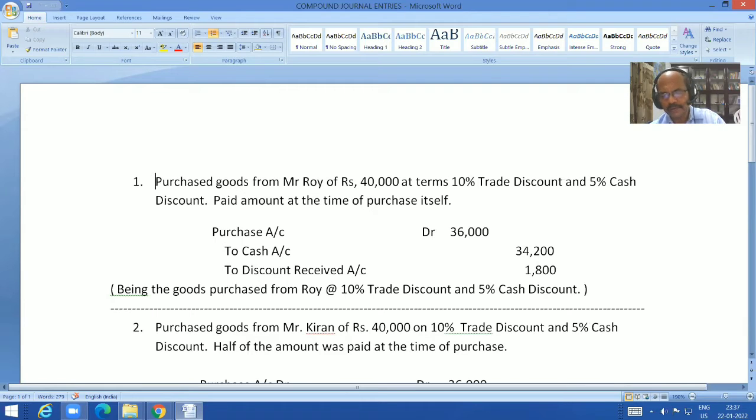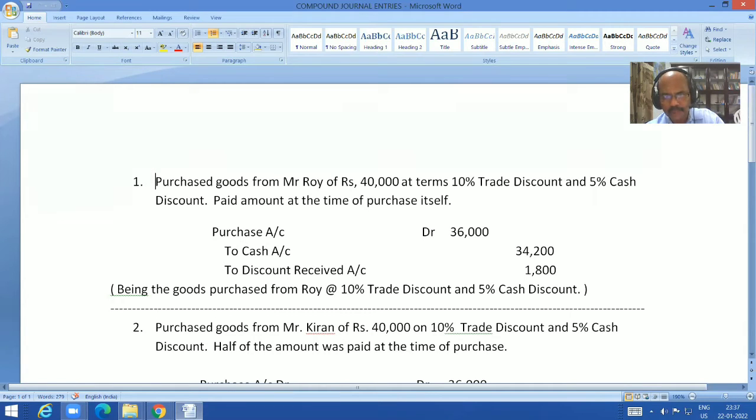Now, how did we arrive at the amount? Let me explain something about trade discount. The story starts after trade discount only. Let's say you went to a shop and they offered something at a list price of 30,000 rupees, you bargained and brought it down to 25,000. As far as you, the accountant, are concerned, purchase price starts from 25,000 only. Anything above that is immaterial. And the trade discount is never accounted. I think it's very clear to you.